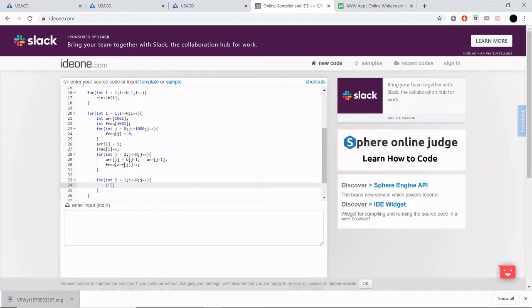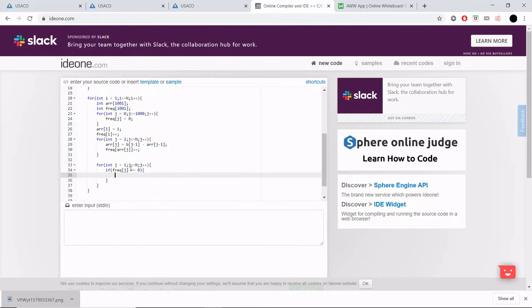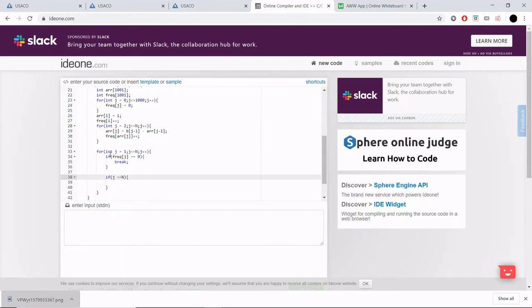So if the frequency of j is equal to 0, or we can say not equal to 1, we have to break out of this loop. Otherwise, if we're on the last term and it's not equal to 0, so if j equals n, right, then we found a solution that works.